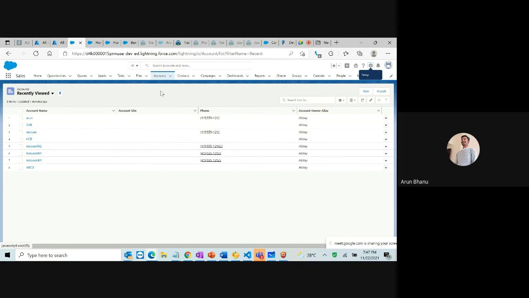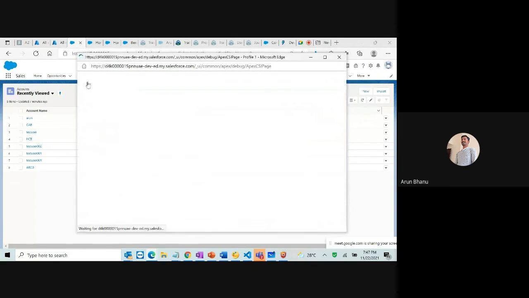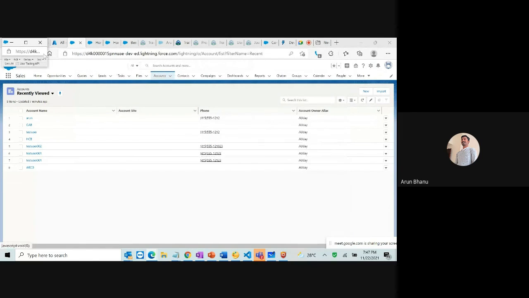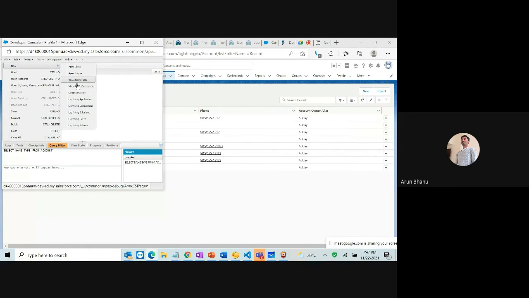And how we can open the developer console, how we can do the Apex programming, and run an Apex program and develop using the developer console. Inside the developer console, there is a new tab. Using the new tab, you can select whether you want to run an Apex class, Apex trigger, Visualforce page, Visualforce component or Lightning components.